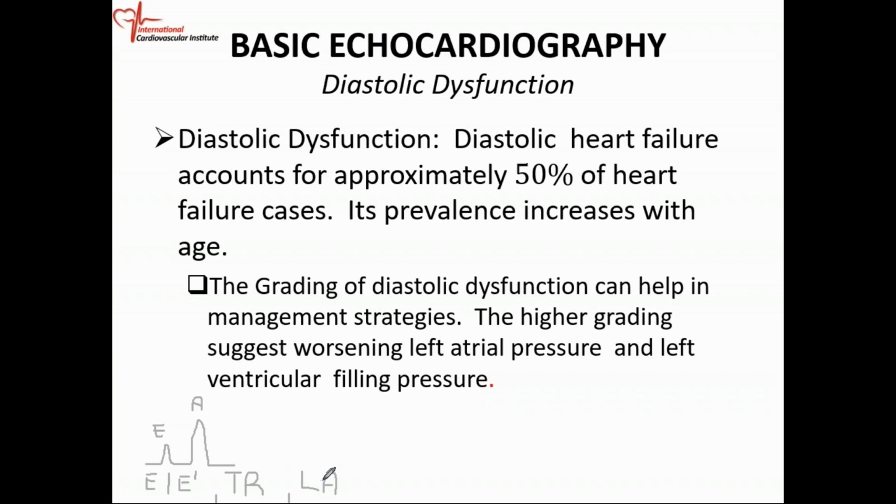And your left atrial volume, and when we talk about left atrial volume, we really want you guys to use the left atrial volume index. So you measure your left atrium and divide it by the body surface area, and that's how you index anything in medicine: you divide the volume, or whatever it is, by the body surface area. And the magic number is 34. So if it's less than 34 mLs per meter squared, then the left atrial volume is not enlarged, okay?